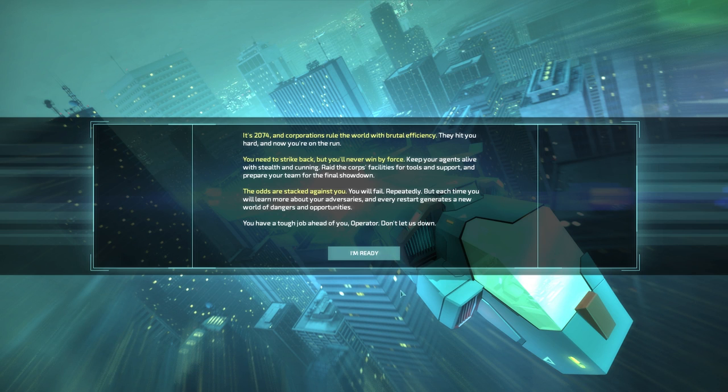It's 2074, and corporations rule the world with brutal efficiency. They hit you hard, and now you're on the run. You need to strike back, but you'll never win by force.